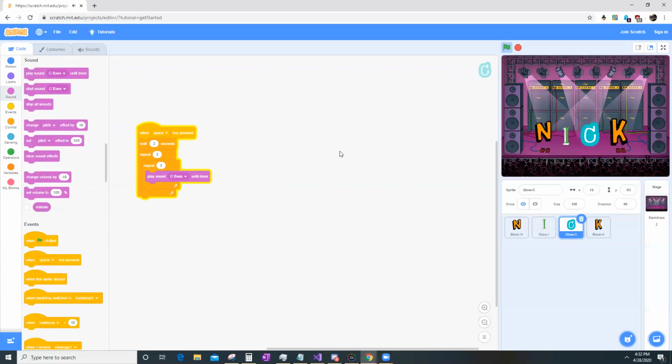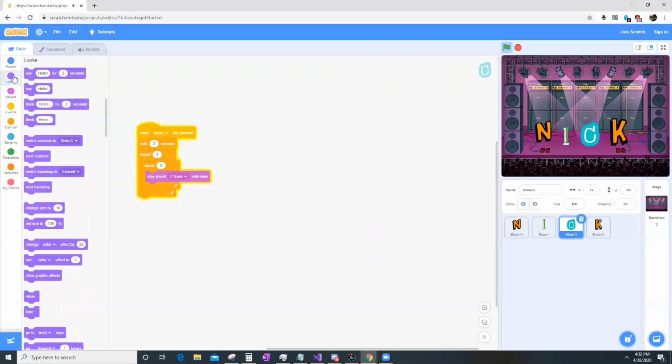So now for the effect. I want to change the C in a different way. So let's go over to looks. And let's see, where is it? Let's do change. There we go. It says color, but we're not going to do color. Let's see, how do I change that back? Go ahead and do -25.